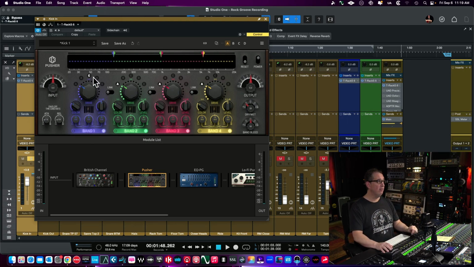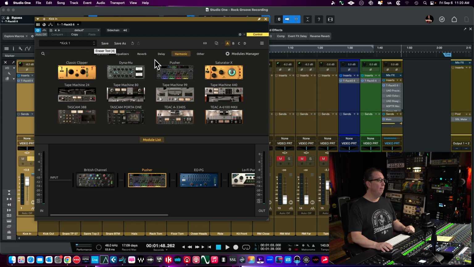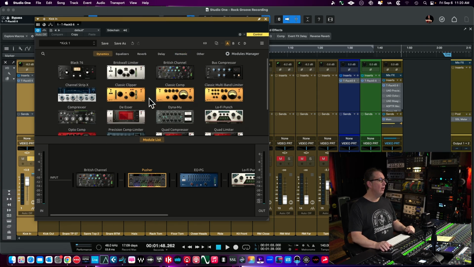And there's 4 different flavors, I guess, of saturation for each one of these bands. So you have a drive control, a color control, a level control. That's pretty cool. Band 1, and you could probably slide these around. You sure can. So it's like a multi-band saturator. That's probably what we should call this thing. At least that's what I'm going to call it. So that's pretty cool. A lot of flexibility. You could put different types of harmonics and drive and saturation in different parts of the frequency spectrum, and you could dial and customize it. That seems really cool. Another one that I want to try out, maybe we'll try this on bass in a moment, is I think it's called Bass 1.